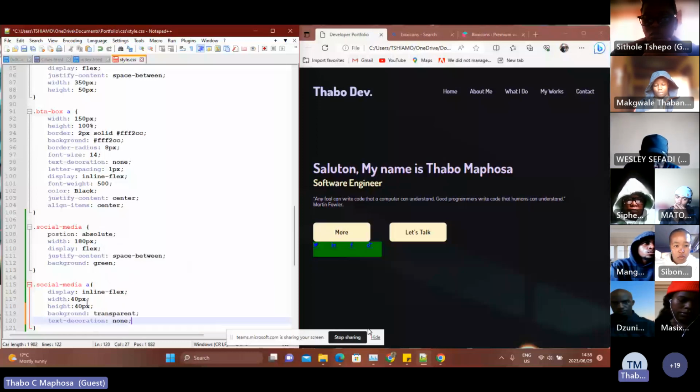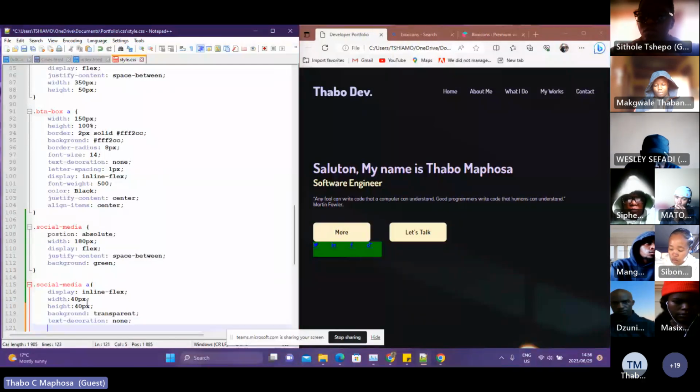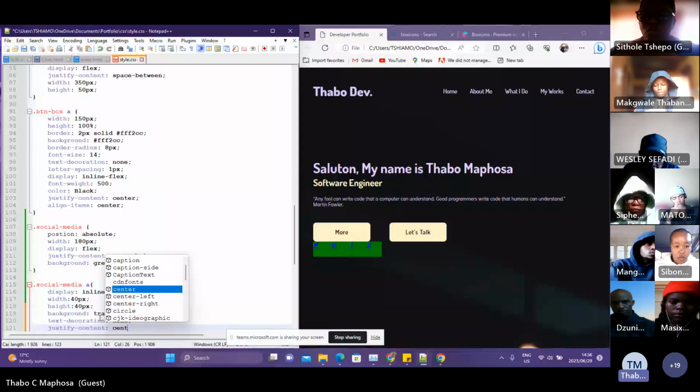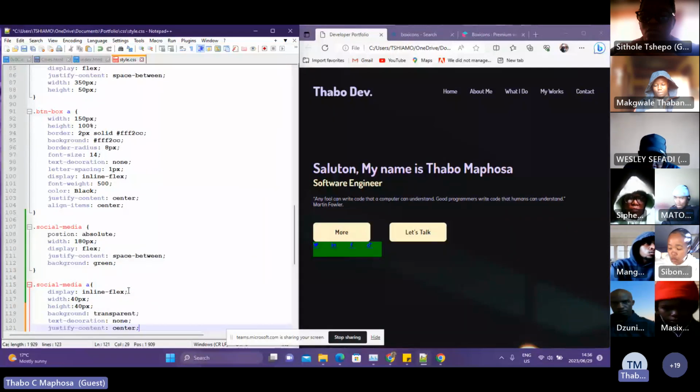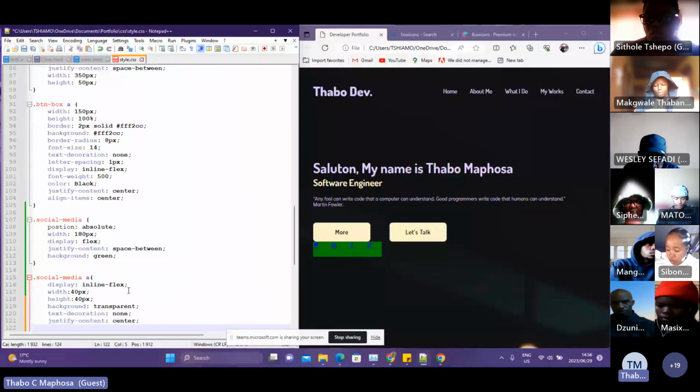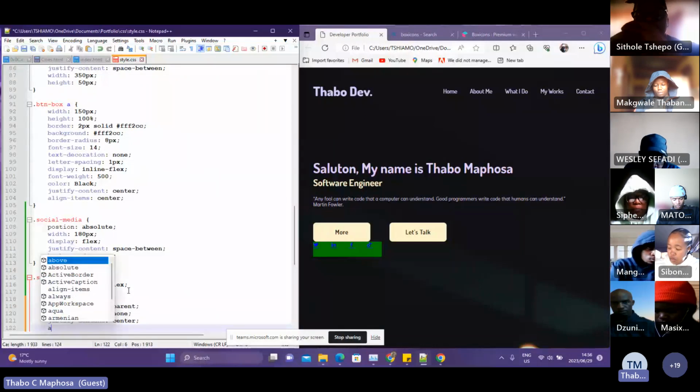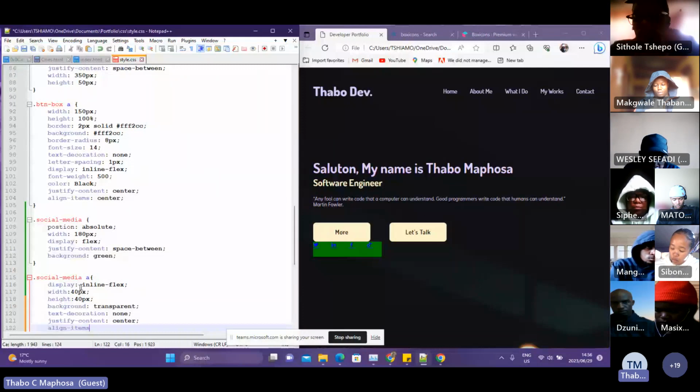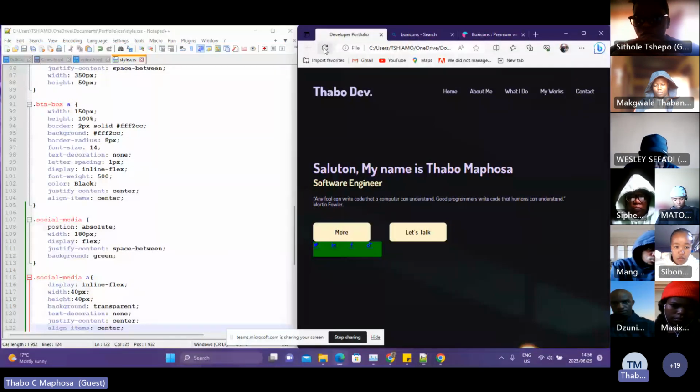And then from there, I want to justify the content there. Justify content. The content I want it to be justified to the center. Right? And what else can I do? Let me align these items to the center also, because they've been justified to the center. So align items, and you align them also to the center. Let's see so far what we have. Like this, and run. You notice now it's in the middle, which is okay, almost.